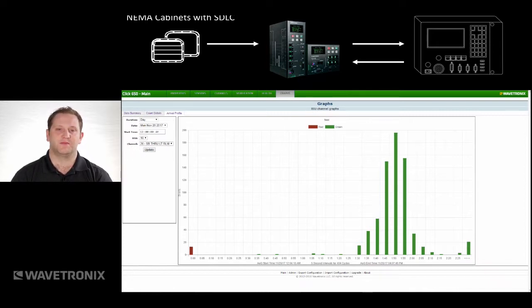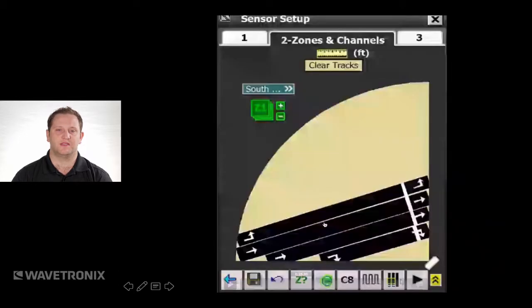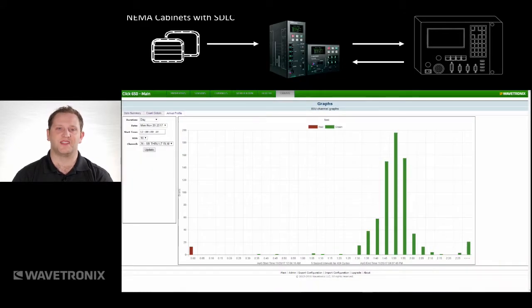So back to this little graph here, if you just want to do one giant zone over the entire thing, you could. Now obviously you wouldn't want to do it on a right-hand red type situation. You wouldn't want to put a speed filter, or maybe a counting channel but not a speed filter, with the red light monitoring there in the right-hand turns. So that's how you use some of that.